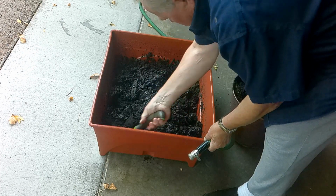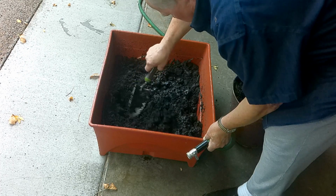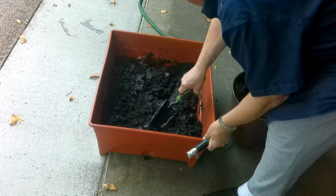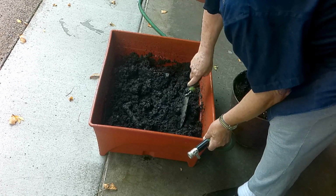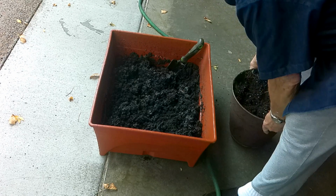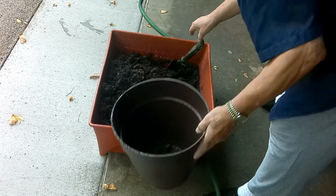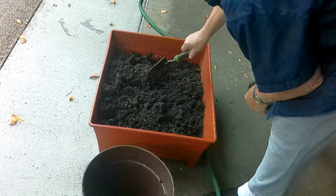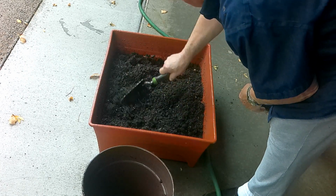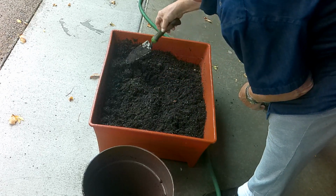Now that pot you see by my foot there, I'm going to pour on top. That's actual potting soil that my daughter used to grow some tomato plants on the deck this summer. And she got quite a few tomatoes out of it. So instead of throwing it away, I'm going to put this right on the top and spread it out. And we'll spread that all out, and then we're just going to lay the black walnuts on top of that.